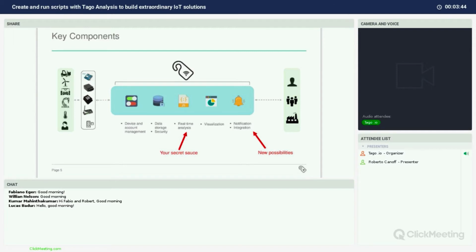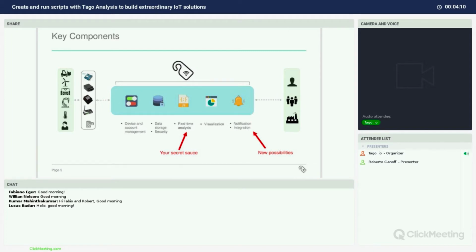Very briefly, first I want to share what the key components of Tago are. Basically, we have 5 components that are very important for you to understand so you can create your solution. First of all, you want to collect the information from the sensor and bring it to Tago so that the data can be available for the business.